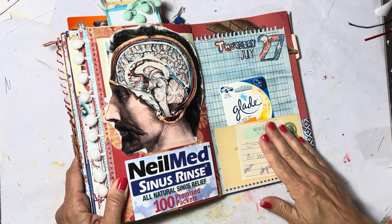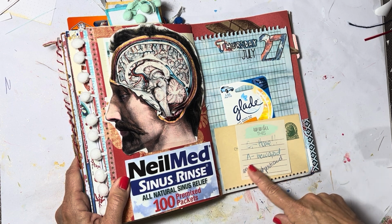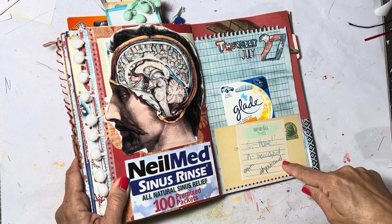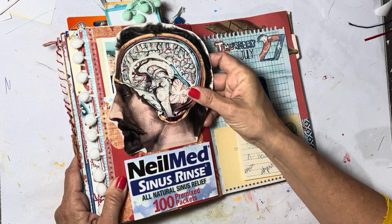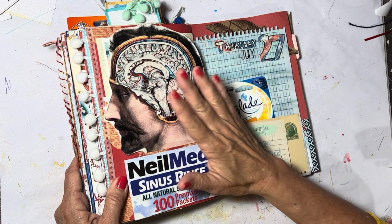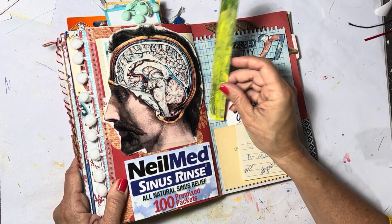Oh, there's a postcard right there. Now, see, I may not have completed the journal. I may have to go back and do this. So here's a brain pick. I put that he got to come home today. Oh, and my son got his new apartment today. That's just amazing. I did not go to the gym, and this is the postcard. Let's see if I didn't write anything. Here they are going home. They're both saying number 2, like for the second time. So I need to go in and finish this page. So I will do that.